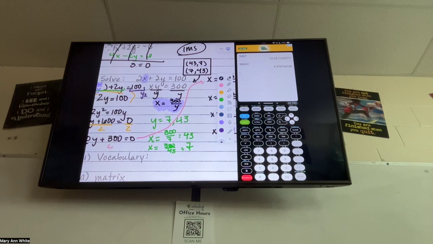This is basically just a rectangle, and it's like, okay, if my length is like 43, then my width is small, it's 7. And if my width is long, like 43, then my length would be 7. So it's just like, is it a rectangle that's short and fat, or is it a rectangle that's tall and skinny?